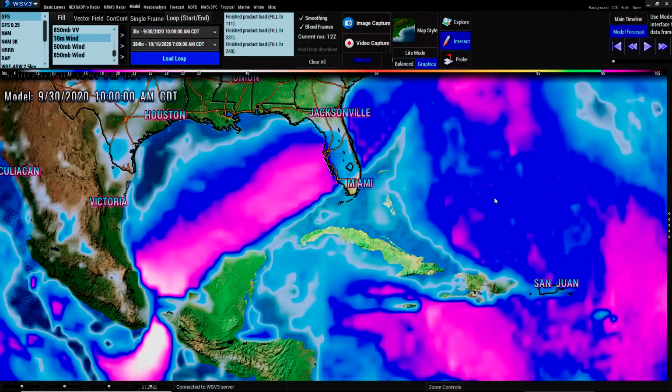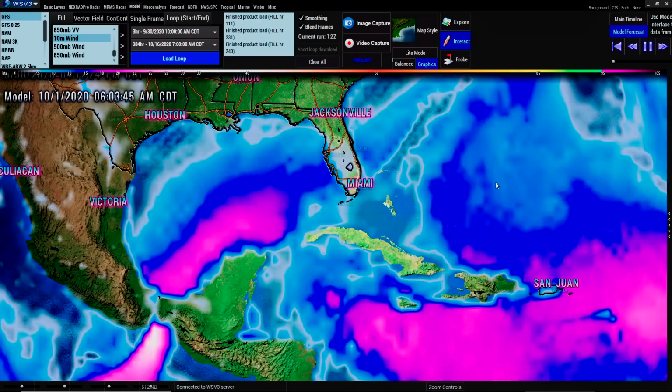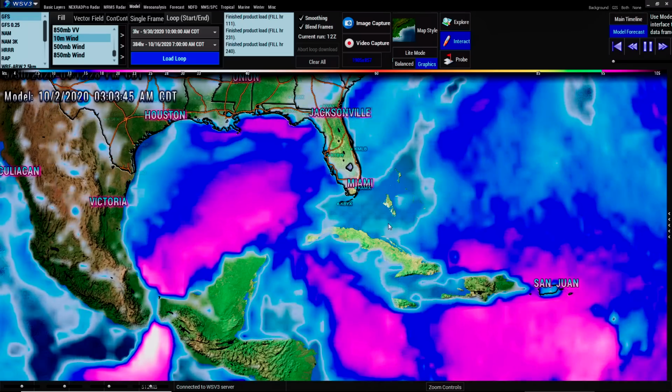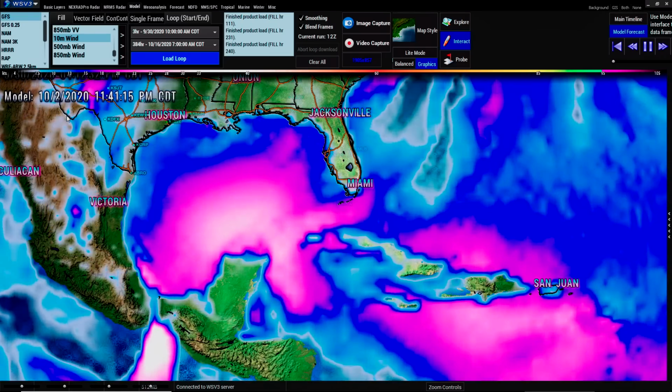All right, real quick, I put it on fast so you can see everything in one quick, swift motion. This is your 10-meter runs. This is your damaging winds. Tropical storm strength will be in the 30s to low 40s. It'll be a bright white that you'll see. When it gets into that orange, that's 50s and 60s. I would tell you past that, but I honestly believe that we're not going to see much past that except for a spurt here or there. I don't see it being consistent. Now just keep watching, and I'll call out the dates as it comes into the morning.